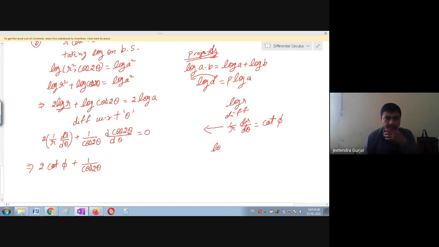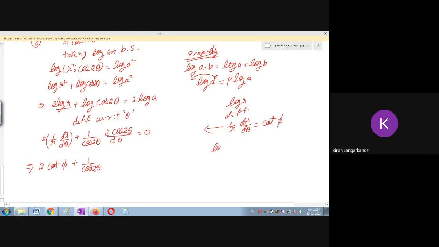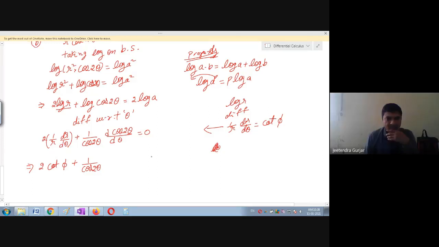Yes, please tell me what is differentiation of cos 2 theta? Minus sin 2 theta. Yes, but you have to remember this value. I will again tell you differentiation of cos ax. Please remember here the coefficient of x is a, therefore I have to take a outside, and then differentiation of cos a theta will become minus sine a theta, or you can write this as minus a sine ax.